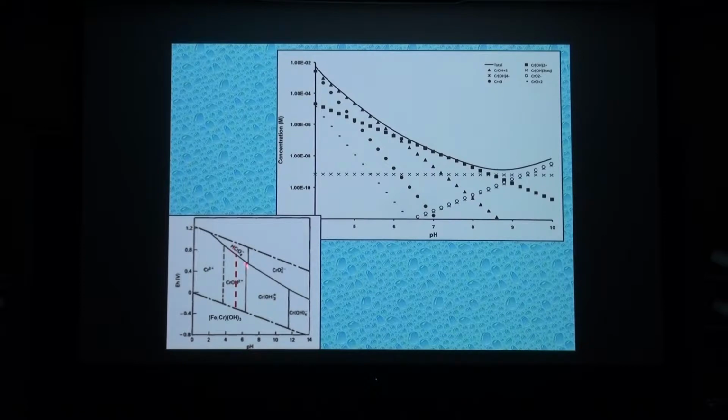Looking at the stability plot here, these are our chromium 6, these are all our chromium 3. This is all insoluble. This, to get solubilized, basically needs a high redox potential. This doesn't, it's all pH dependent. That red line is, I just basically added the iron chromium hydroxide line. So basically anything to the left of that can be solubilized, but only at a pH of less than 5. So if it's gonna be chromium 3 making it to BIF, I need acidic conditions.